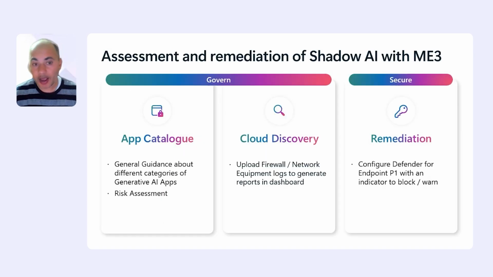Now, of course, how do we go about this? In case you have a Microsoft solution with an ME3 kind of capability, you can take both these steps with an end-to-end Microsoft solution itself, wherein you can create a governance model around this. You can do that discovery piece, as well as secure your environment by creating those rules, which can help you remediate some of those shadow IT AI apps which exist in your environment.